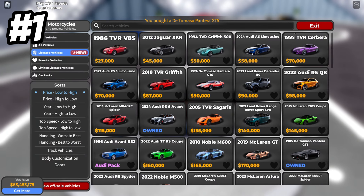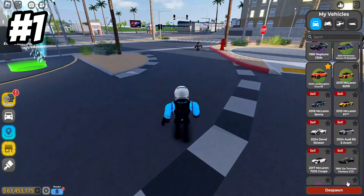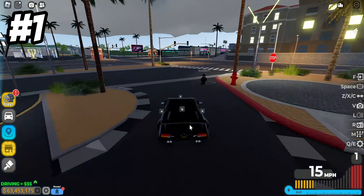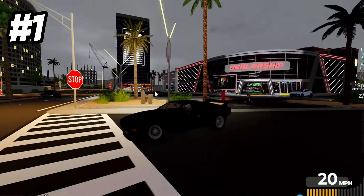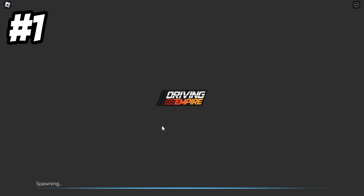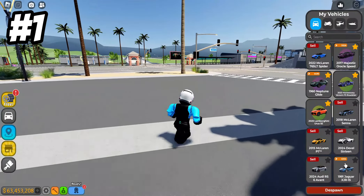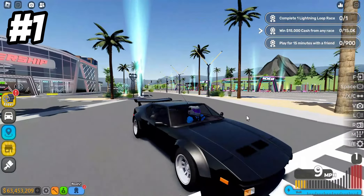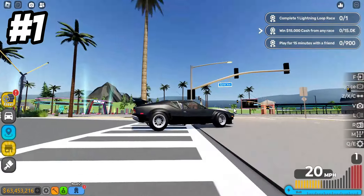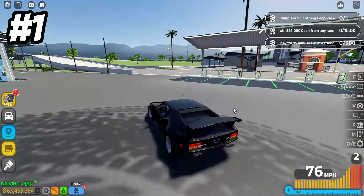We're gonna buy this car and test it right now. Let's get out of the dealership and spawn our cars. The car we just bought was the 1985 — not gonna say it. It's always dark when I film. Joining a private server — technical difficulties, every server I'm in when I film is always pitch dark. So now I'm in my private server, let's spawn the car again. We spawn this car right here, the 1985 whatever, and let's just see the thing stock.